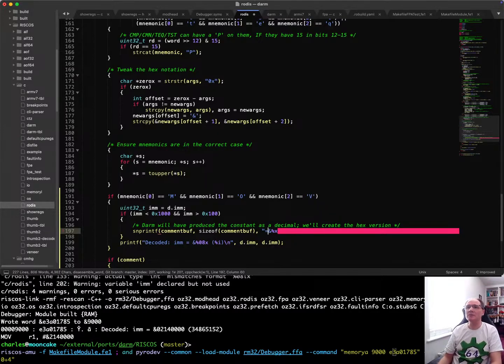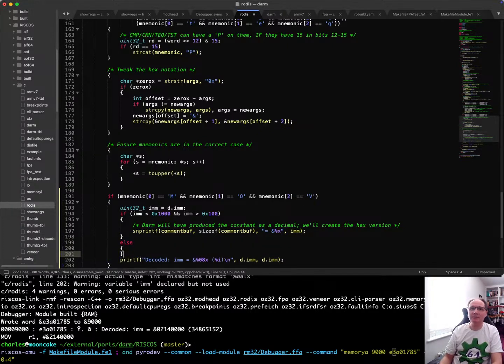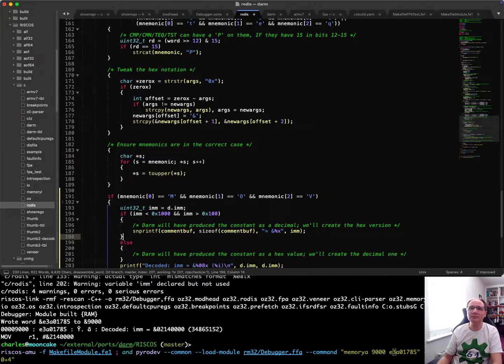Ampersand equals ampersand and then immediate value. Otherwise, as not a decimal, but as a hex value. We'll click the decimal one. We'll do this as an unsigned there.